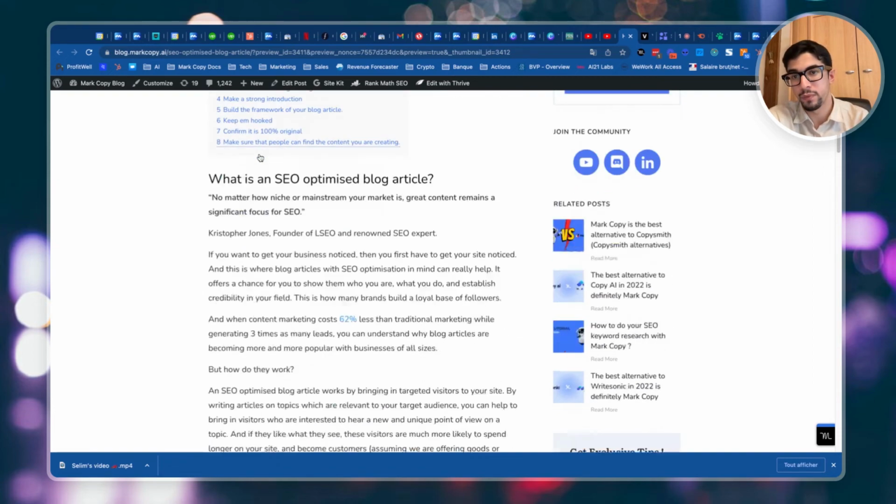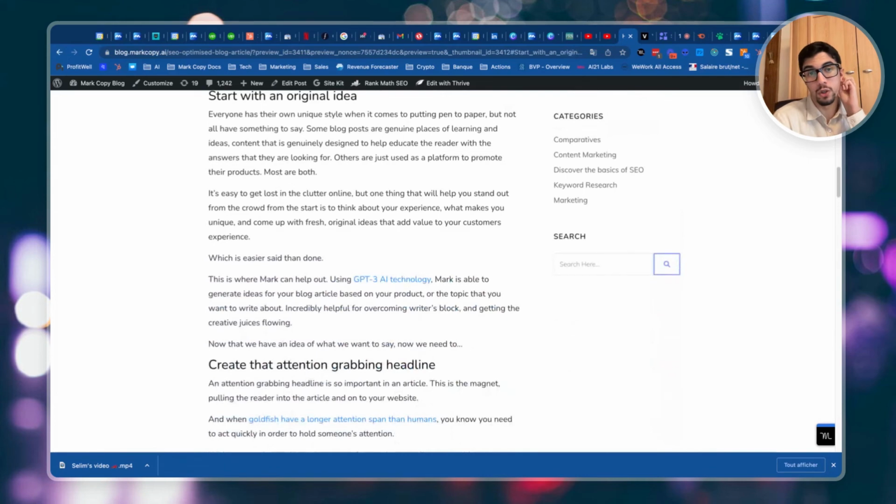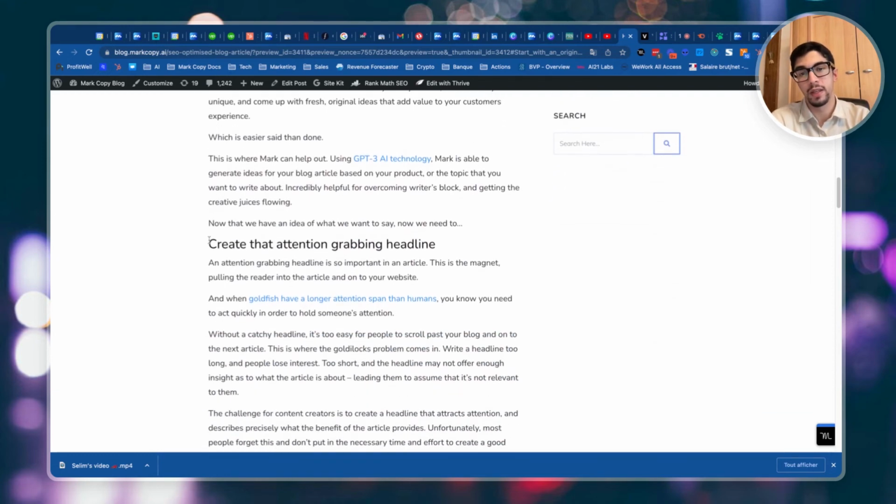The second is to start with an original idea. So you see that we've been looking at what the competition was doing for dog food, but we want to go further than them. We want to add more content. We want to add a video. We want to maybe add a podcast talking about the best dog food. So we want to go the extra mile so that the user and Google know for a fact that our blog is better.